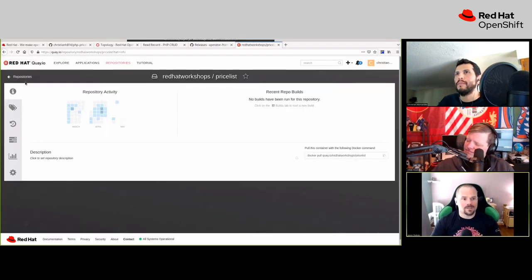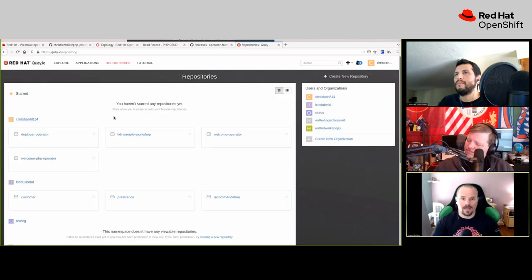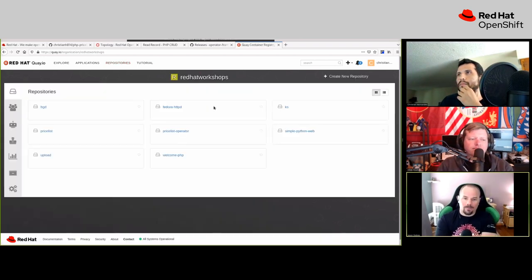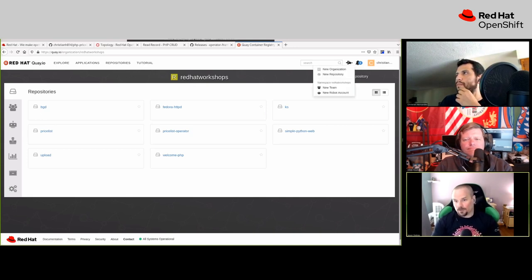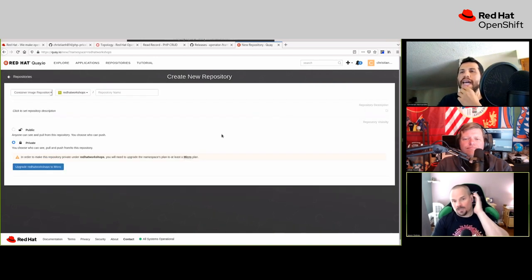We want to do things right. Going all the way back to one of the first things you said in the stream, operators are deployed as a pod. So we need to build it as an image. And when we first generated the scaffold, we did see that it gave us a Dockerfile. So that's cool. We're just going to leverage that entirely. And that Dockerfile understands that if we put everything in the conventions expressed by the operator, which we totally did, it'll just take care of that for us.